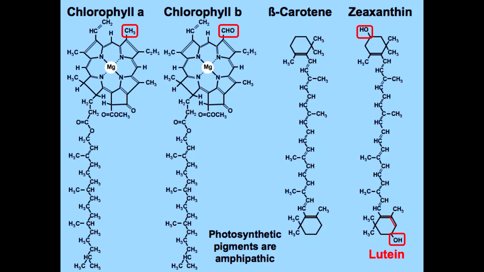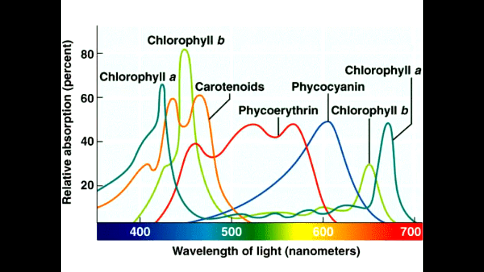Carotenoids. This is a class of accessory pigments that occur in all photosynthetic organisms. They are completely hydrophobic or fat-soluble and exist in lipid membranes. Carotenoids absorb light maximally between 460 nanometers and 550 nanometers and appear red, orange, or yellow to us. The colors of the carotenoids are familiar as the fall colors of leaves.